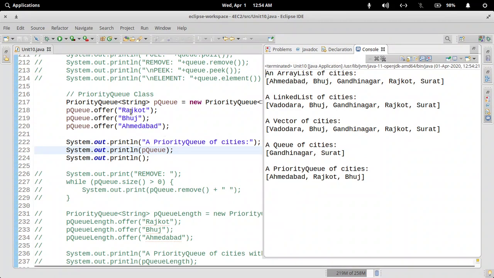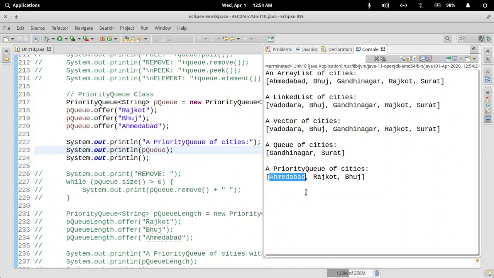Look, the cities that we offered, the first one was Rajkot, second one was Bhuj, and the third one was Ahmedabad. But based on the default string comparator, Ahmedabad comes first because of its priority. Bhuj goes to last. Rajkot will be at the second. Now this is based on the length of the string actually.